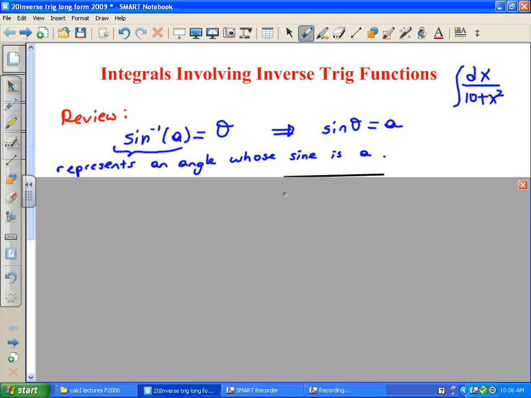First of all, say that we have sine inverse of A. What does it represent? Just a reminder, the inverse trig functions represent an angle. In this case, I label it as theta. Sine inverse of A represents an angle theta. And if I write that, this means that sine of that angle is equal to A. In other words, if we apply sine to both sides of that first equality, sine and sine inverse cancel, and you end up saying A is equal to sine theta. Basically, that's what you have over here.